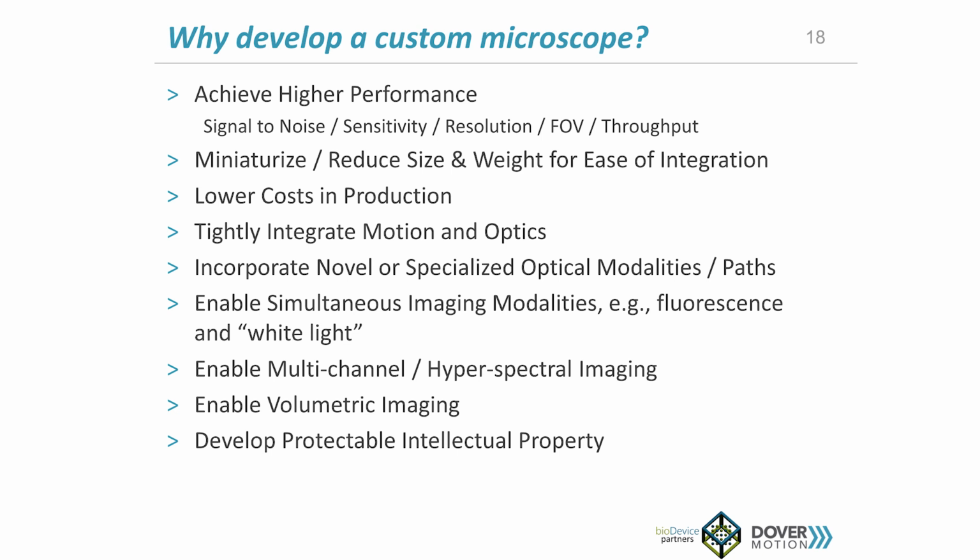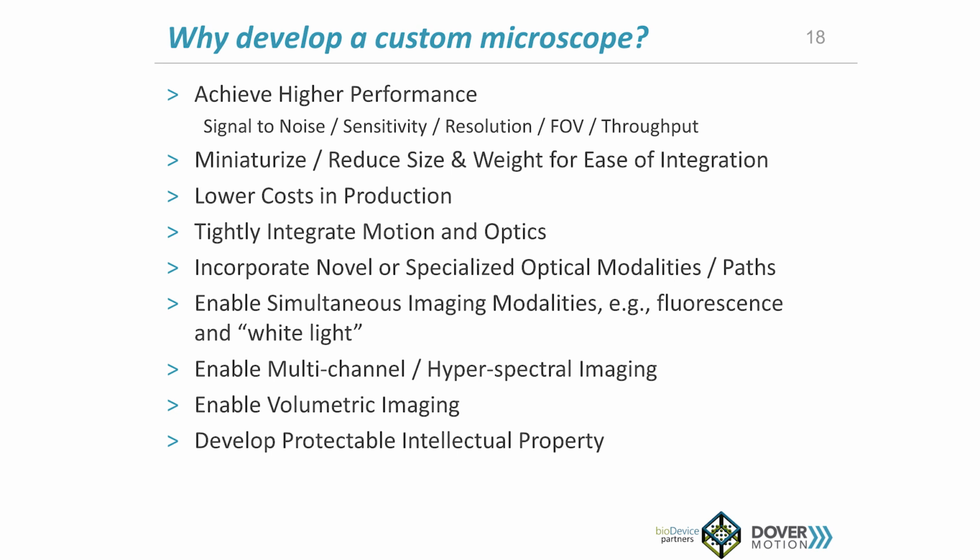Yet another reason to design a custom microscope would be to tightly integrate the motion and optics to achieve that very high throughput that Kevin and I have been speaking about throughout this presentation. Or to incorporate novel or specialized optical modalities that would be specific to your technology, or to enable simultaneous imaging modalities like fluorescence and white light. And when I say white light in quotes, what I mean is that it might be a different color than the emitted fluorescence, but essentially running in transmitted or bright field mode.